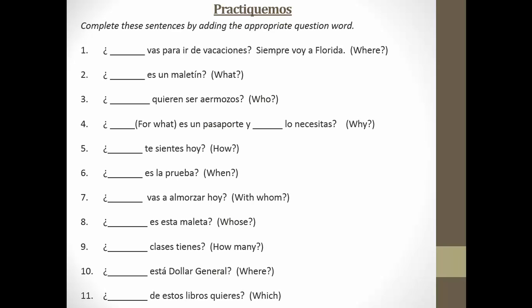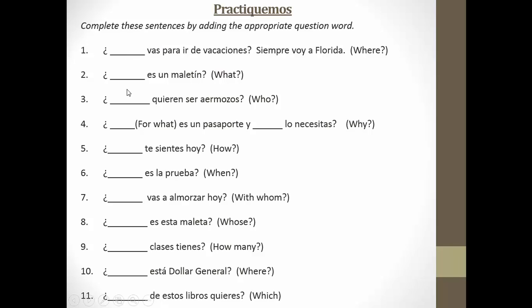Okay, let's practice. On the back side of your note guide, you've got room here for all 11 of these practice questions. We will do number 1 together. It's important here that you do know what these sentences are saying in English, because when you look at ¿dónde?, which means where, are you supposed to use ¿dónde?, ¿a dónde?, ¿de dónde? Okay, so that's where reading comprehension is going to play a role. So let's look at 1. Where are you going for vacation? Oh, I always go to Florida. So, where? Should you put ¿dónde? Or ¿a dónde? You're asking where they're going to. Here's the word to. Number 1 needs to be ¿a dónde?